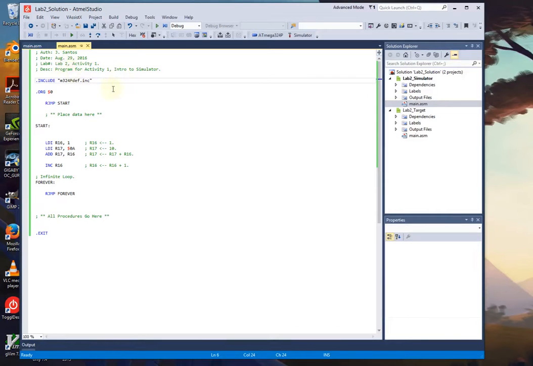Okay, so I'm going to actually erase, well, not, we're going to keep some things. So I'm going to generalize this as a template. So for author, I'm just going to put "author?" And for date, I'm going to put "date?" On lab, I'm going to put "lab?", "activity?" And then for description, I'm going to say "description?" I'm going to leave that there.